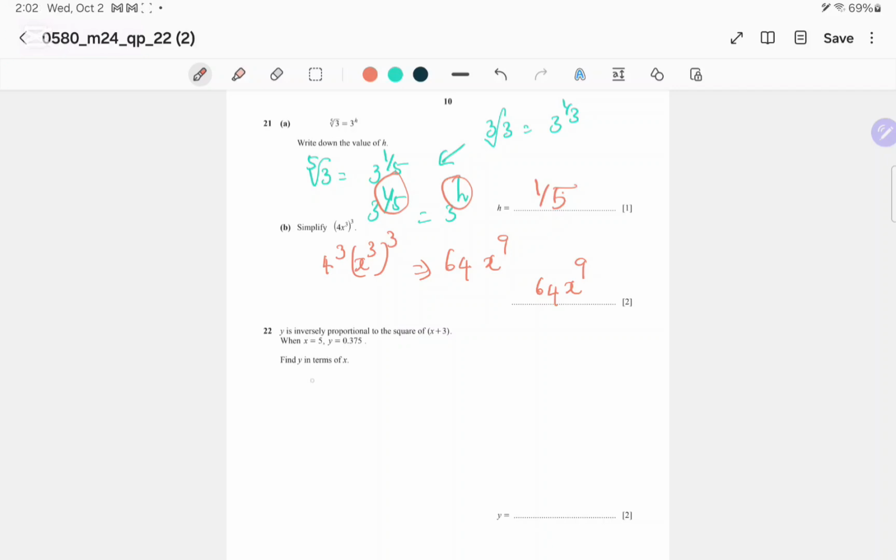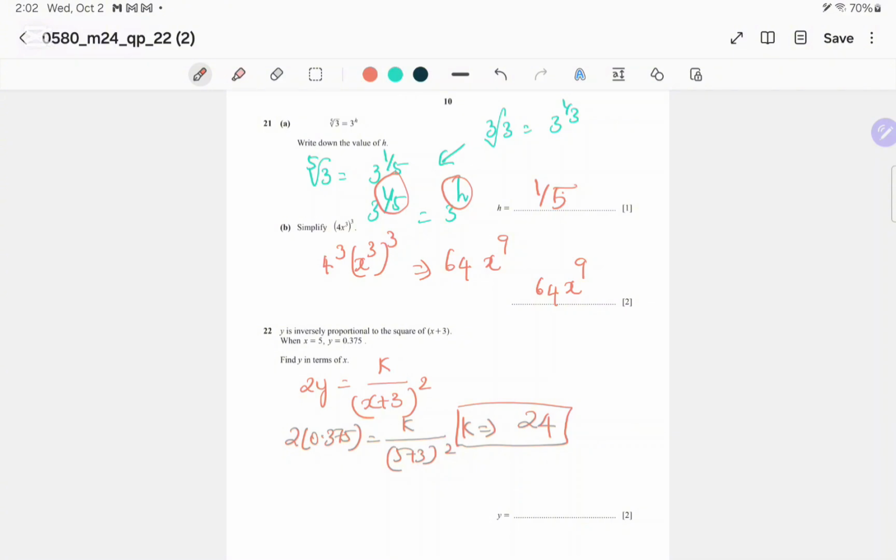Okay, it's a 5. Next question, y is inversely proportional to the square of x plus 3, and an x value is given and a y value is given. So the equation is y equal to k by (x plus 3) whole square. This is the formula for inverse proportion. I have written the equation directly. Now we are substituting for y as well as x. Y value is 3.0375. K is the constant we have to find out. X is 5, plus 3 the whole square. So after calculating, K will be around 48, and after final substitutions you will get 24 as the K value. Okay, after calculation you will get 24.